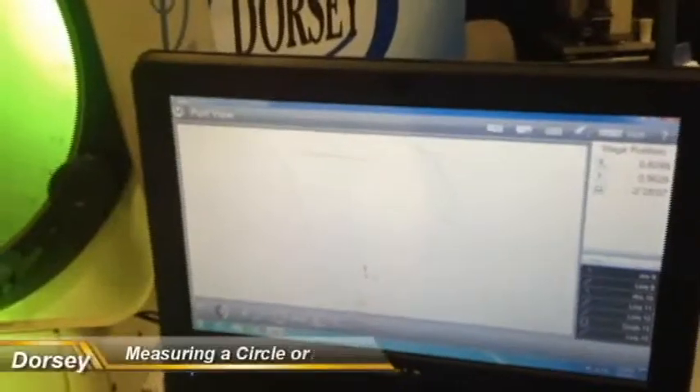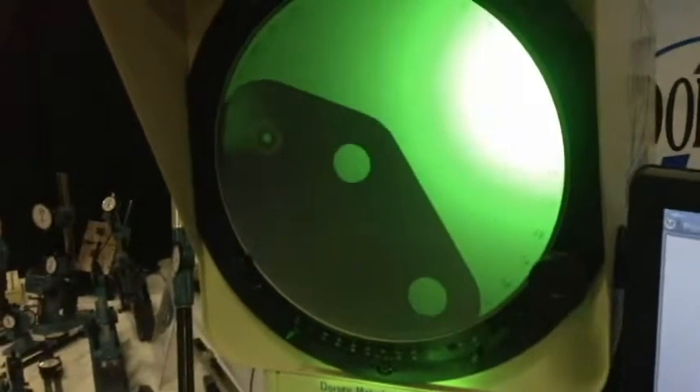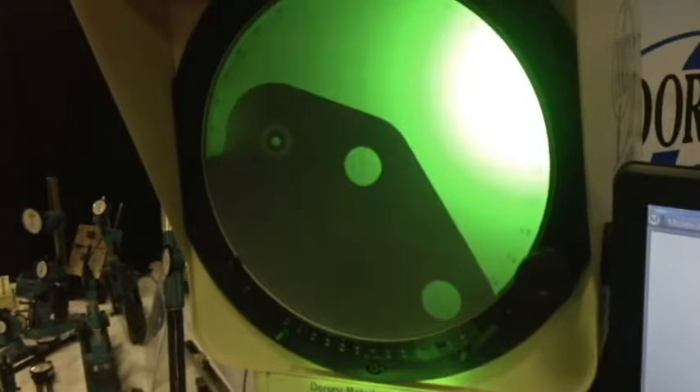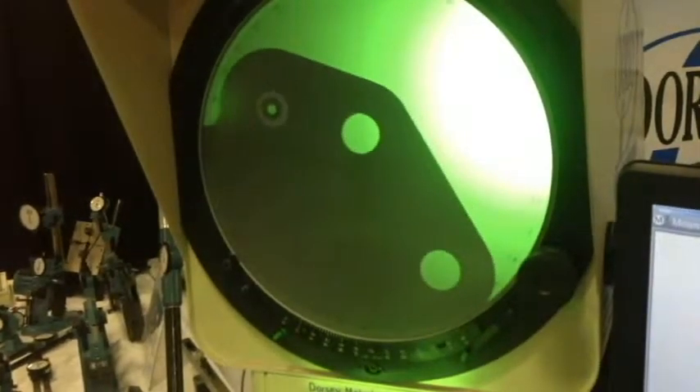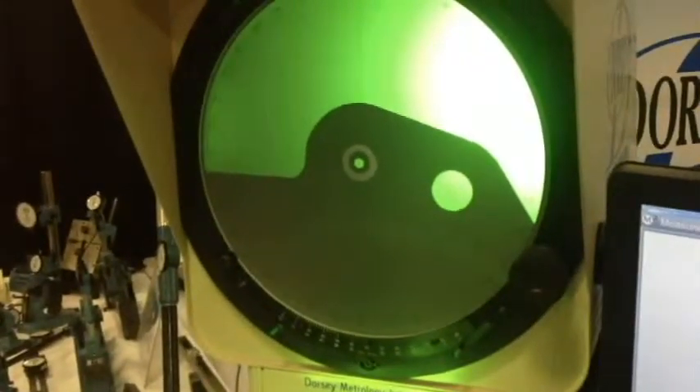Now you've got the pretty much full peripheral image of your part, but we want to measure some holes now. We go up here and do a double-take. It registers point one. We're going to finish taking another point on the circle — cross, cross, double-take — and it's finished. There's that hole. Come up to the other hole near the top. Same thing: double-take to get started, cross your dark and light, dark and light, double-take dark and light, and it's set up. There's your other hole. There's another hole right here — quick double-take, cross, cross, double-take. There's that hole.